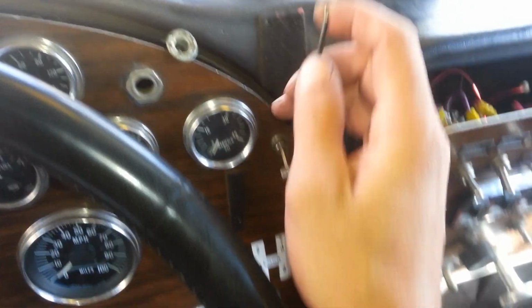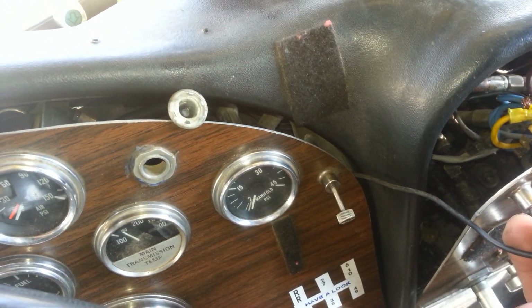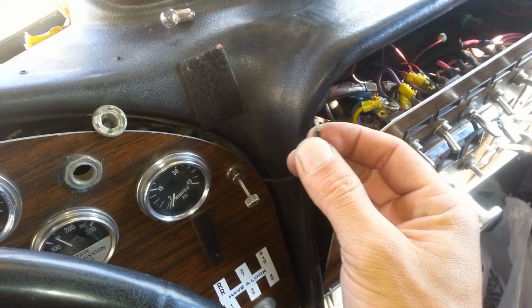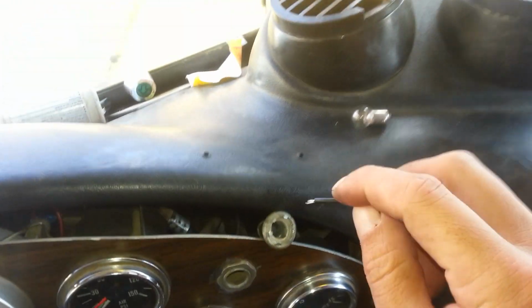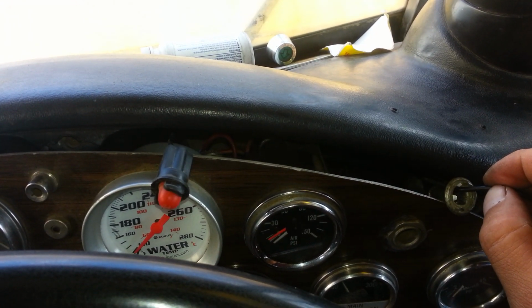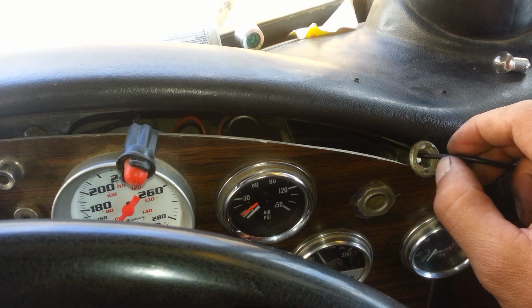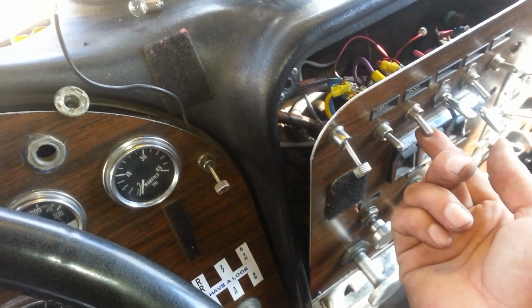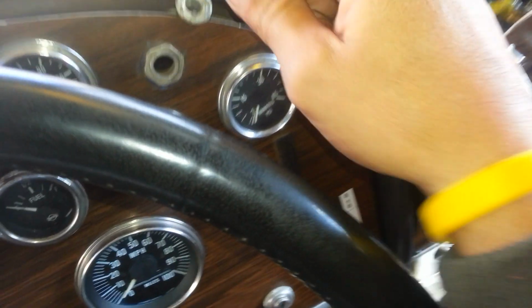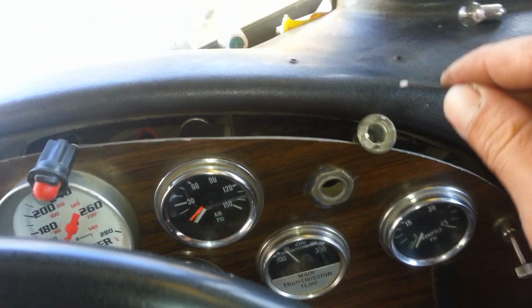So one of the things that we're going to do now that we have created a bridge is grab the wire that I transferred over and touch it to the centerpiece right there. Now when I turn on the switch, it's going to give power to this, and we're going to reverse feed it into here. Once we do that, this light bulb should turn on, letting me know that all my dashboard lights are going to be working. If it doesn't work, then we have to find out where the problem could be. But now that I turn on the switch, I know that we have power right here, and you have to be careful not to touch the side of it, because that's the negative and you're going to burn the fuse. So let's see what happens.